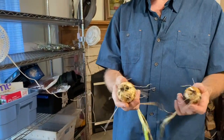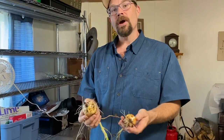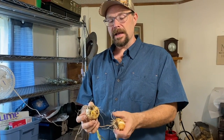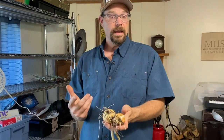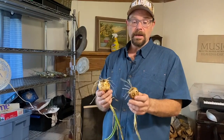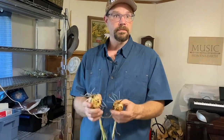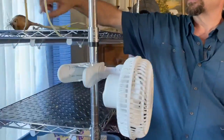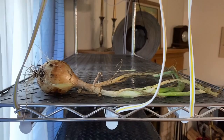And typically what I'll do is I will not wash them. I'll just use them just like that. And I try not to water those onions that I'm about to pull up about a day, if I can two days, prior to us actually coming out here and picking them. What that does is it eliminates as much water in the onion as possible, and it helps them cure and preserve a little longer. So right now we're not going to clip that off. We're just going to store them up here.